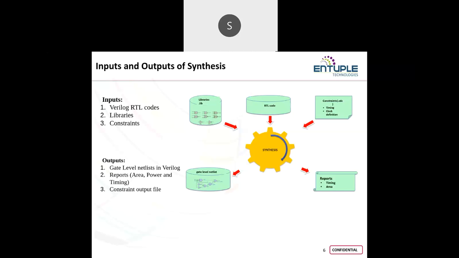Because the gate level netlist and the block level SDC generated from the synthesis will be taken as inputs in the physical design stage. Along with the gate level netlist and SDC, I will also be generating reports with respect to power, timing, and area. So this is all about the inputs required and the outputs generated from the synthesis tool.